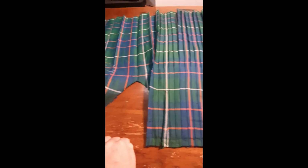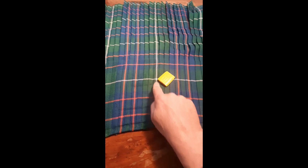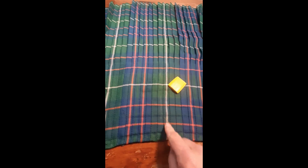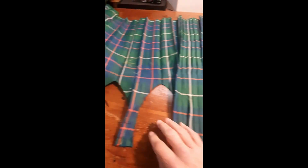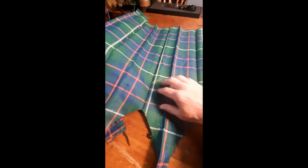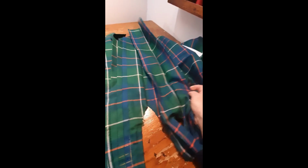So I've undone 2 pleats on that side. I've undone 4 pleats on this side, so we're at an even number of pleats either side of the center line. I think it's 13 a side, and this one makes 27 pleats. Now, I'm going to press flat all of the creases to the left of this line and all of these over here so that I can reshape the aprons.